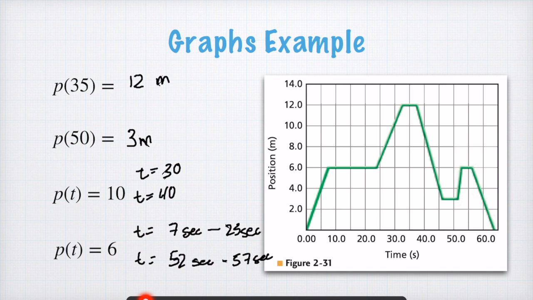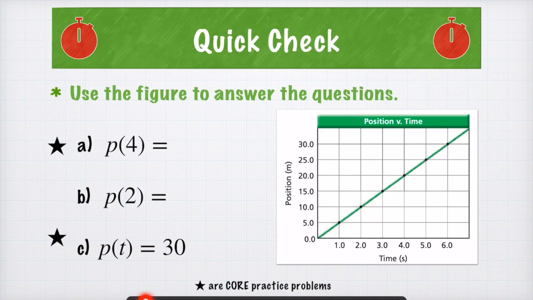And eventually we'll talk about one of these examples using some actual data from a scientific study from NASA. They have some graphs set up for this kind of example. But for now, I want you to do a quick check, and I want you to use this figure to answer the questions. So it's a position-time graph, so it's going to be P of t, and I want you to find each of these values. These first two are asking, we know something along this value, and we want to see where we're at position-wise. And here we know a position, but we don't know what time that occurs at. So we'll figure that one out too. Go ahead, pause the video, do this quick check, and once you're done with that, you are good to go.